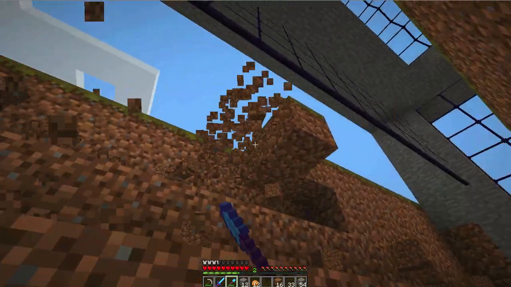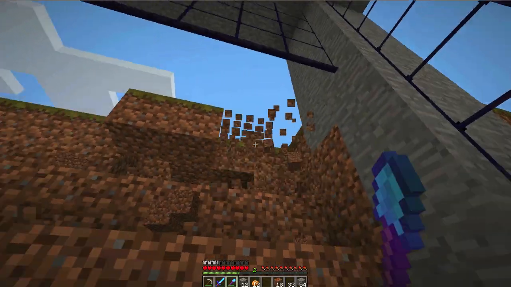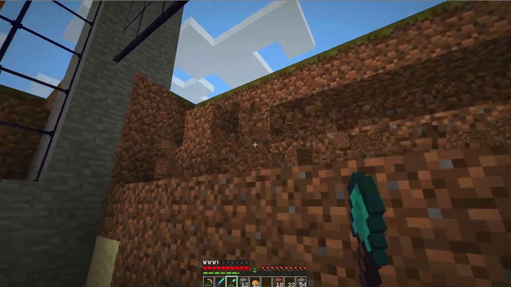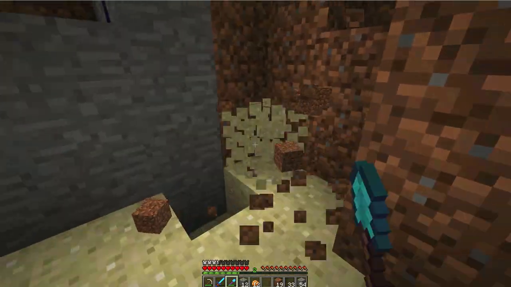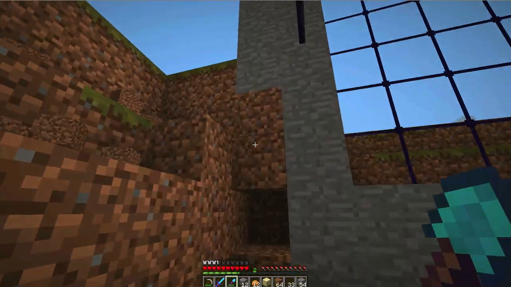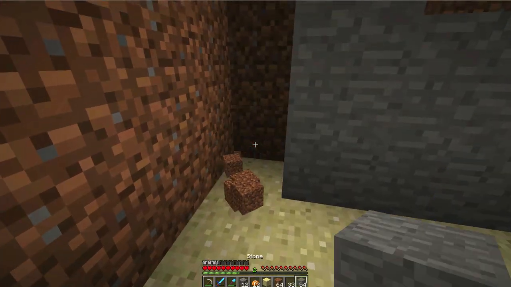So we're just going to take our Shovel-O-Matic 5000, the greatest shovel ever created, and knock out as much of this as possible. There we go. So let's take out this row. Look at this. Oh, I'm amazed. Amazed at how great this shovel is. All right, there we go.